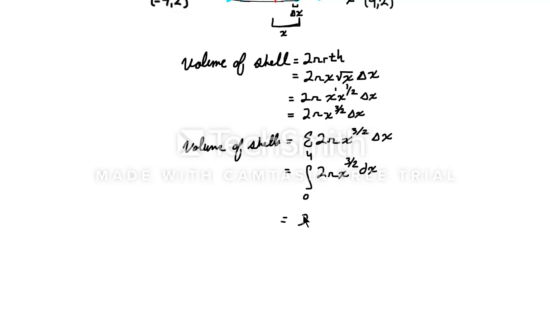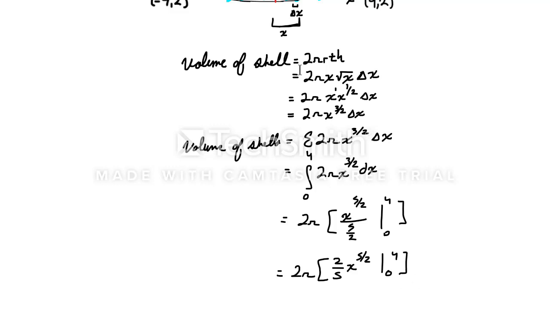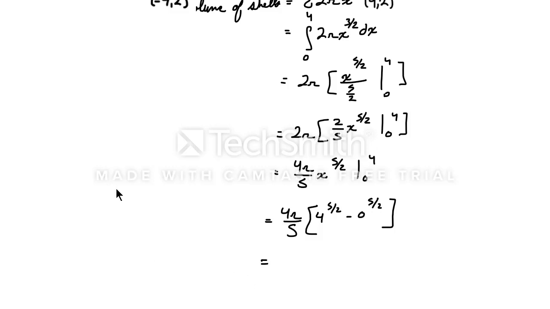Doesn't appear to be a difficult one. I'll call it 2 pi. Performing the integral, we will have x to the 5/2 power divided by the new exponent of 5/2 evaluated from 0 to 4. Or rather, 2 pi times 2/5 x to the 5/2 power evaluated from 0 to 4. Or still rather, 4 pi over 5 x to the 5/2 evaluated from 0 to 4. Which my calculator tells me is 80.42.